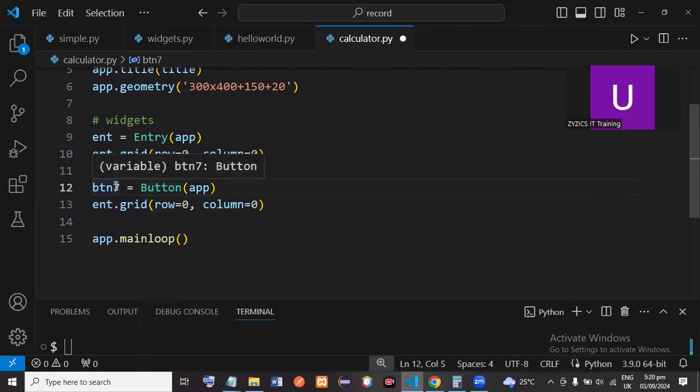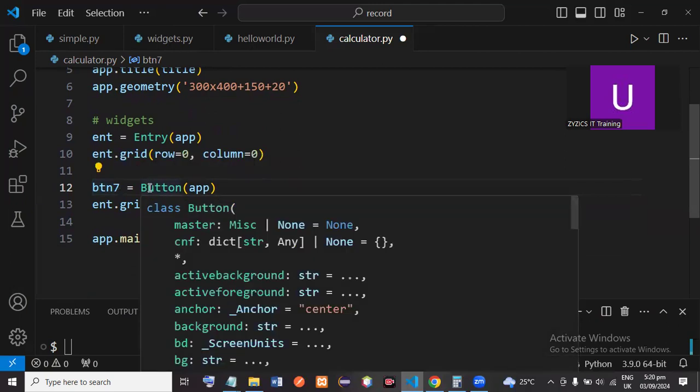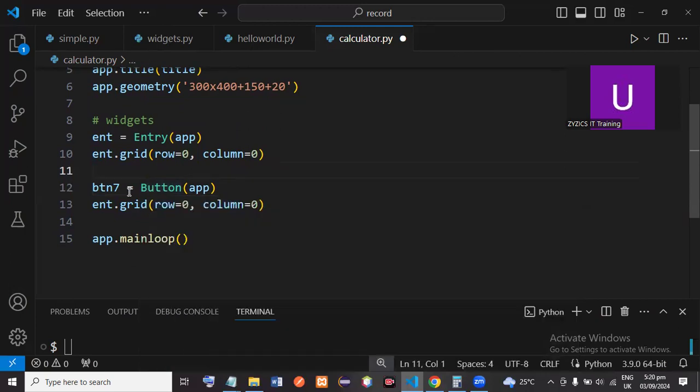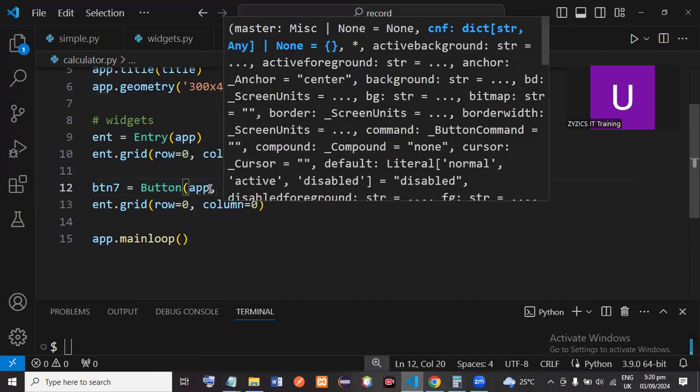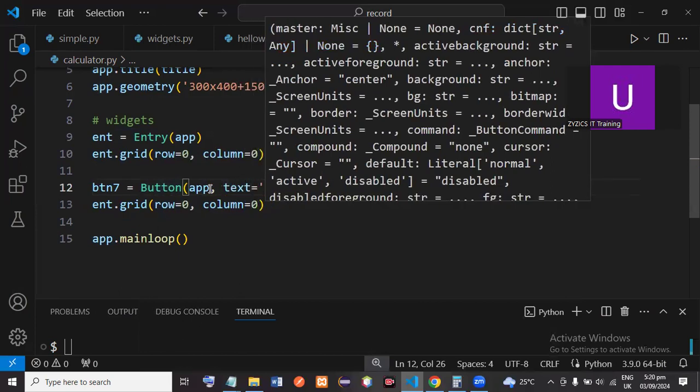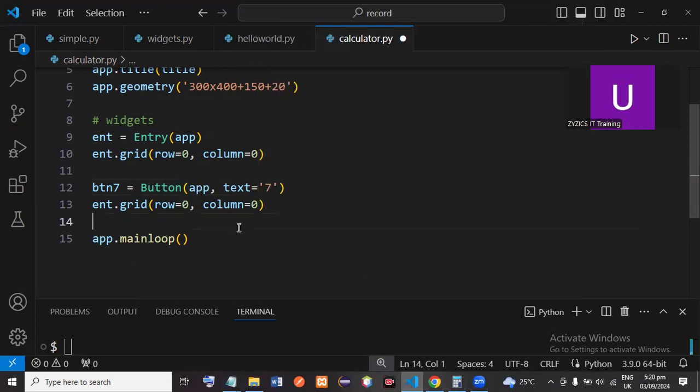I'll make sure I sort them out before the end of the video. Realistic tutorials are like that. If you are good enough, you're able to spot where the lecturer has made a mistake and find out how it can be corrected. So button 7, and then we need a text, maybe just 7. That's why I don't like this thing showing up. It blocks my view.